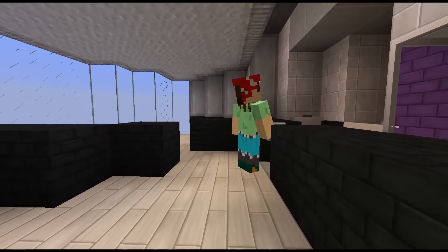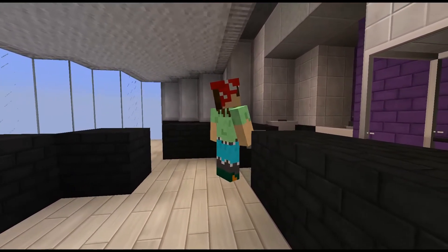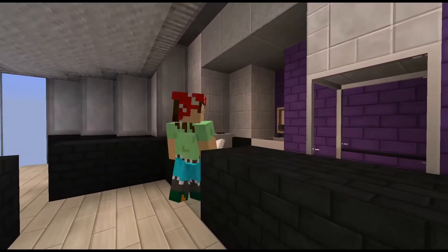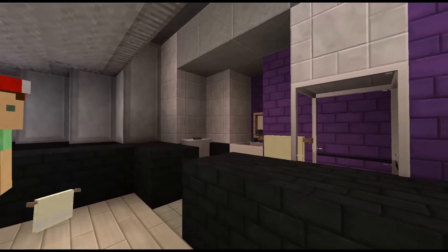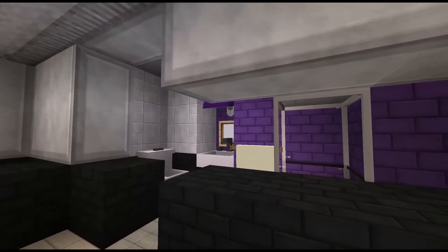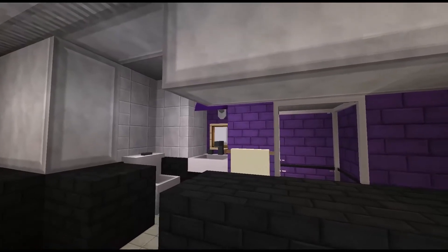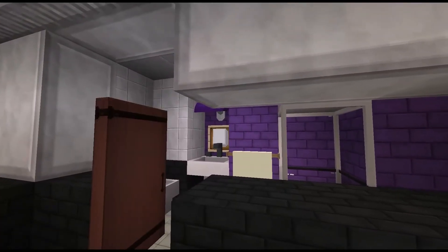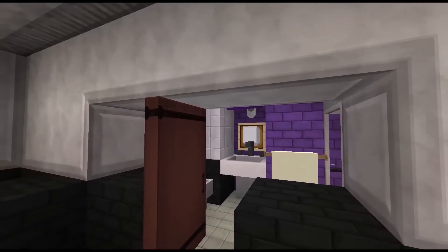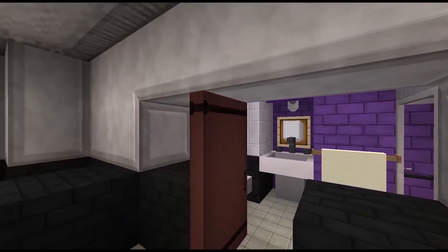Weaseling in a teeny little bathroom — no room for a bathtub, it's gonna be a shower. I find that some objects you can frame and they make a good mirror. Obviously not a literal mirror, but close enough. I am gonna fill in the wall; I just figured I'd let you guys see it before I sealed it up.